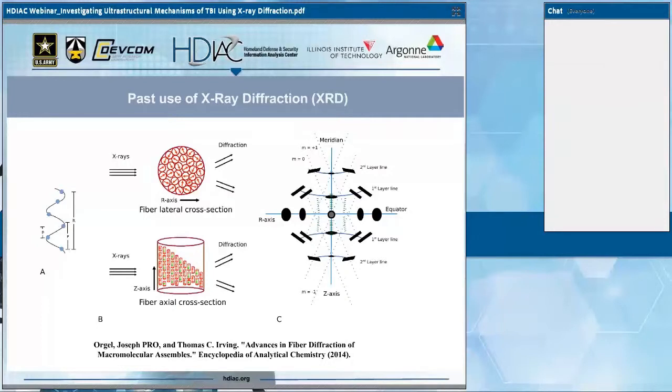Now, it may seem oxymoronic, if you know anything about X-ray diffraction or diffraction in general, for something that isn't crystalline to give diffraction. But this is because the repeating order that is necessary for diffraction to occur exists at various levels of biological molecular structure. So, for instance, this schematic is giving a representation of the helices in various parts of the tissues, and the repeating elements of the helices is that which gives rise to the non-crystalline diffraction, and that's something that's at least passingly familiar to people who have some kind of exposure to fiber diffraction.